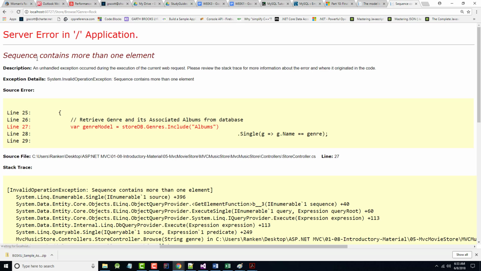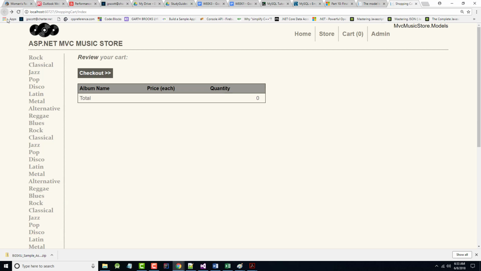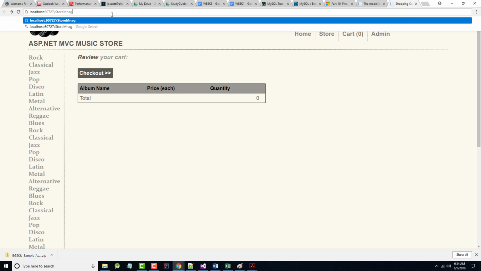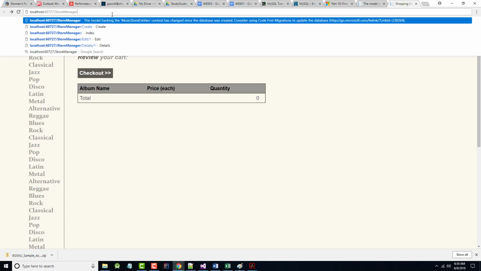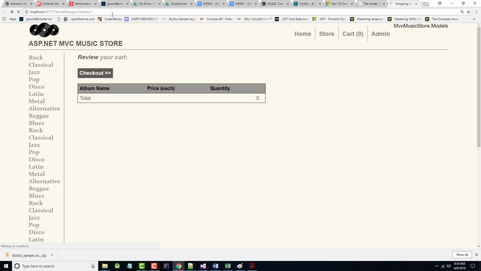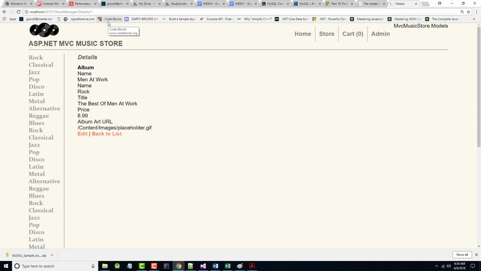But notice if I go to rock, yeah, there's an error. Okay. But it is showing me how many are in my cart. Let's see if we do go into... I'm just trying to see what's happening now.